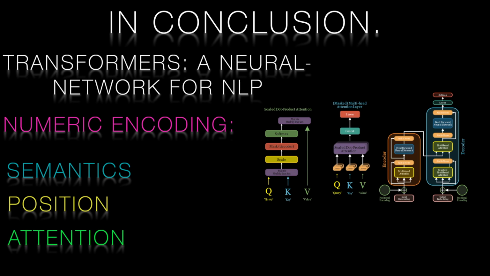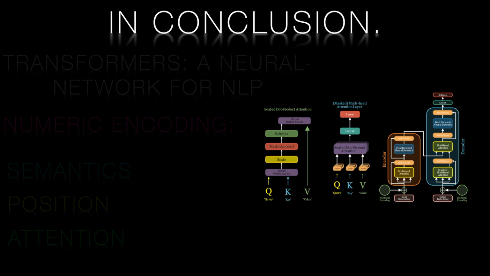Transformers excel at capturing relationships and attention, or the way words relate to and pay attention to each other in a sentence. They do this using an attention mechanism, which allows the model to selectively focus on certain parts of the input while processing it. In the next but one video, we will look at the attention mechanism in much more detail.